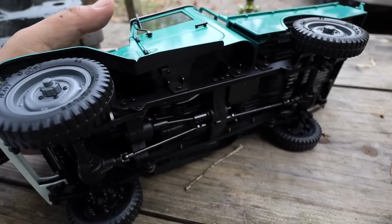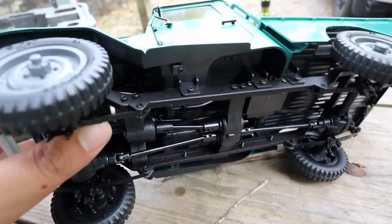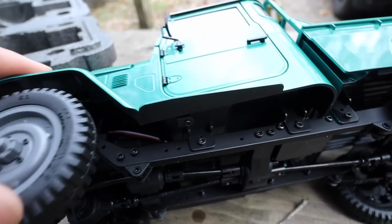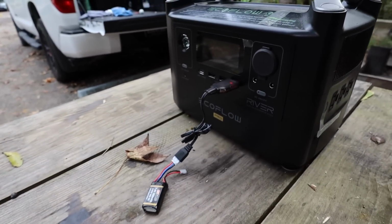Hold on, guys. I think I know what that extra servo does. And if it does it, I'm gonna be freaking out. I think it turns the steering wheel inside. Look, following the lead, the connector is connected to what would look like the steering wheel inside. So I think that's what it is. We're gonna find out here in a little bit. We're still charging, hurry up.